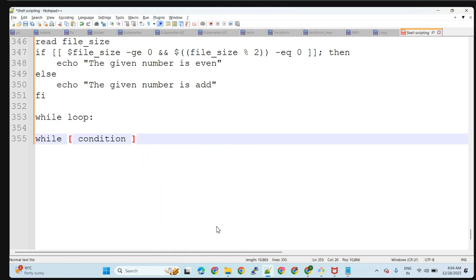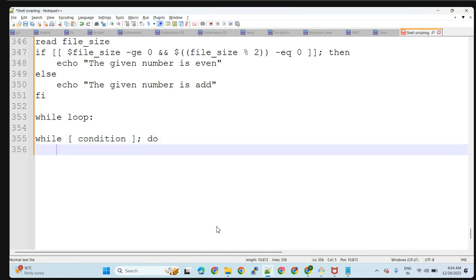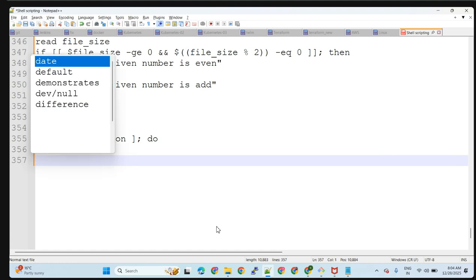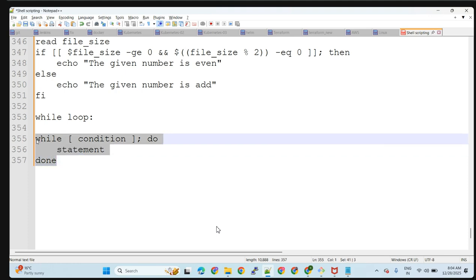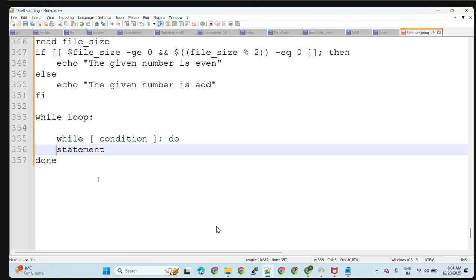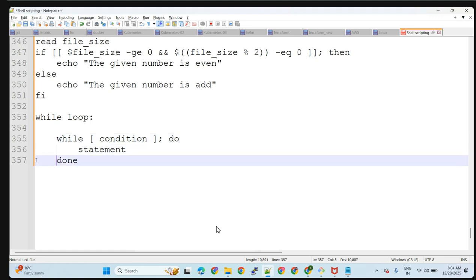So here you should put semicolon do, and statement. When I'm calling statement, it is echo statement only, and close the while with done. Okay, so this is the basic syntax. Statement should come here and done should come here.